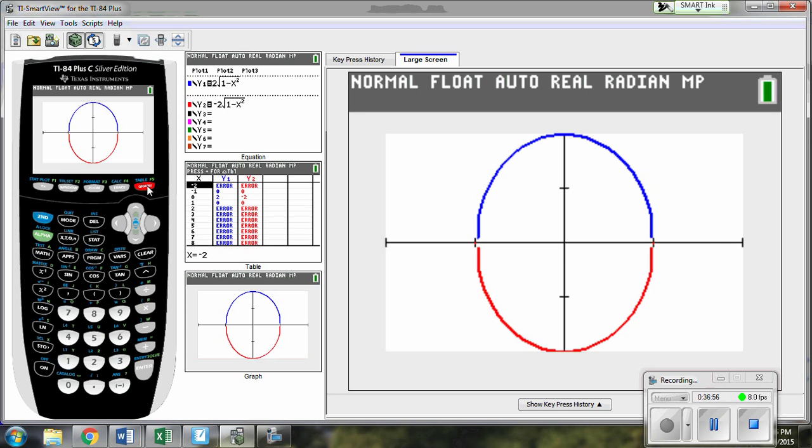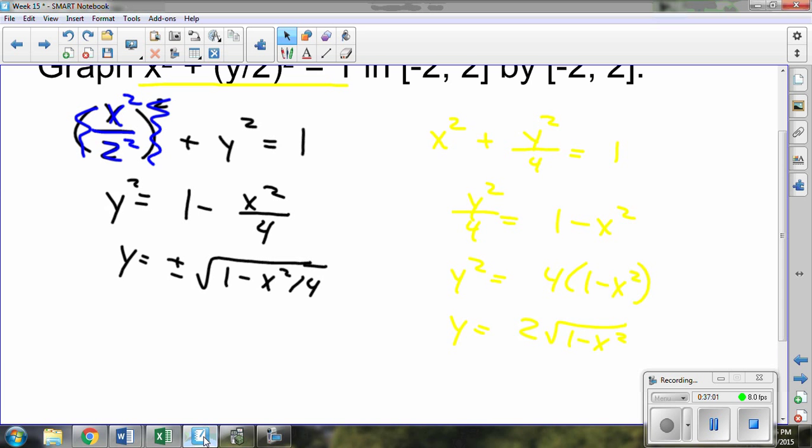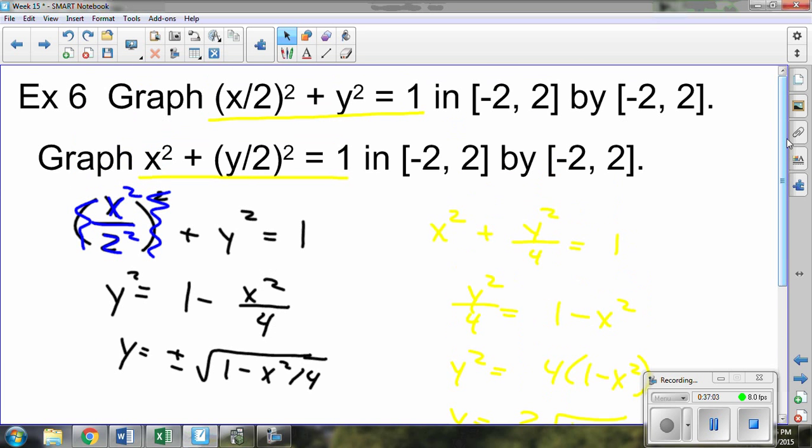Which of course gives us the main thing that we're concerned with. It gives us a way of creating the stretch. If we take the x over 2, we can make it twice as wide. By taking y over 2, again, this is y over 2 before the squaring, we can make it twice as tall.